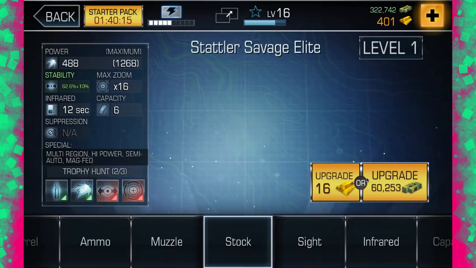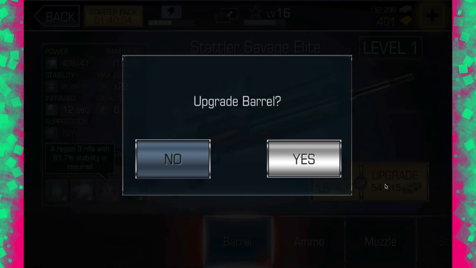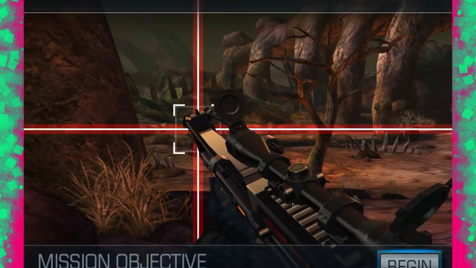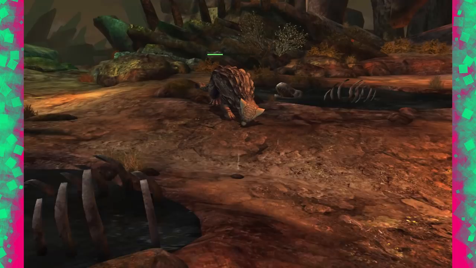Which is fine. And is our muzzle? Our muzzle needs upgraded. The sight needs upgraded. And just a barrel. Wow. I don't think these trophy hunts are going to stand a chance. Come on, Batterhull. Bring it! Oh, it sounds like a shotgun. And that's it. This amazing gun.